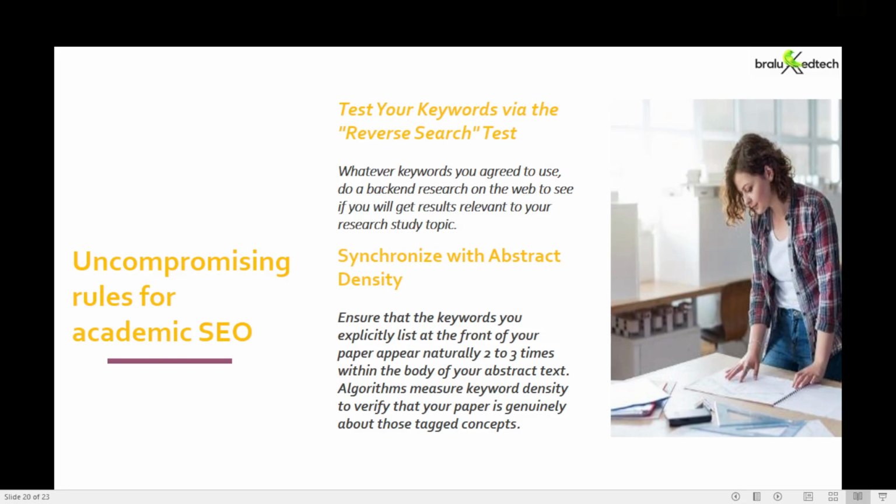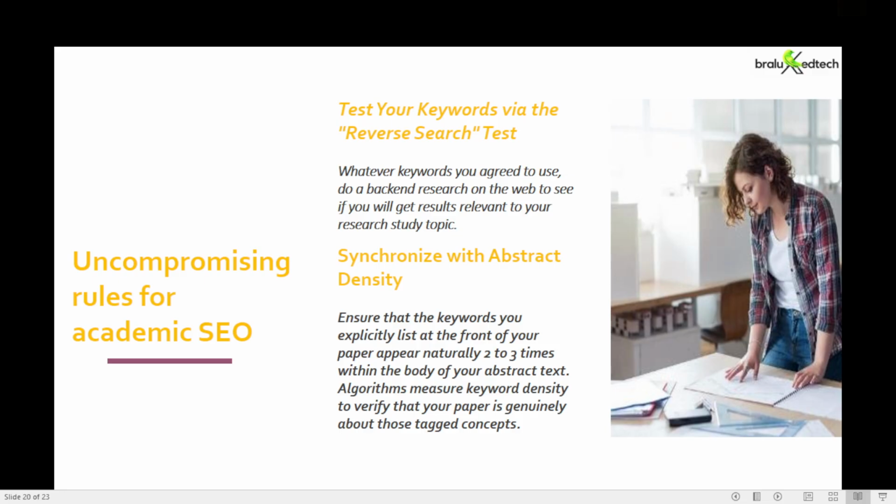Then synchronize with abstract density. Ensure that the keywords you explicitly list at the front of your paper appear naturally 2 to 3 times within the body of your abstract text. At least the keywords you are using should appear in the main text of the abstract 2 to 3 times, because the indexing logic of the algorithm starts from the title, the abstract, and the keywords.